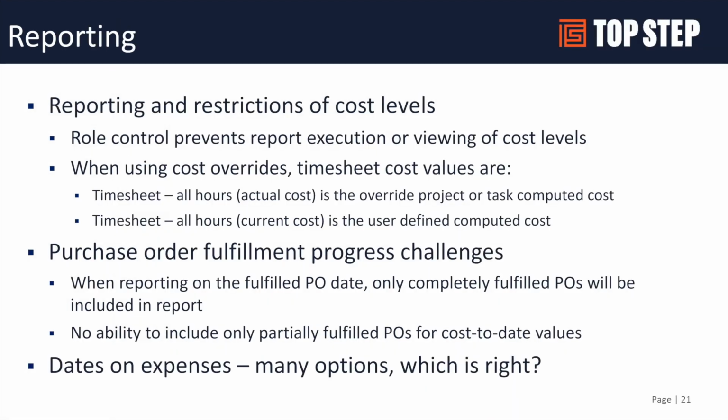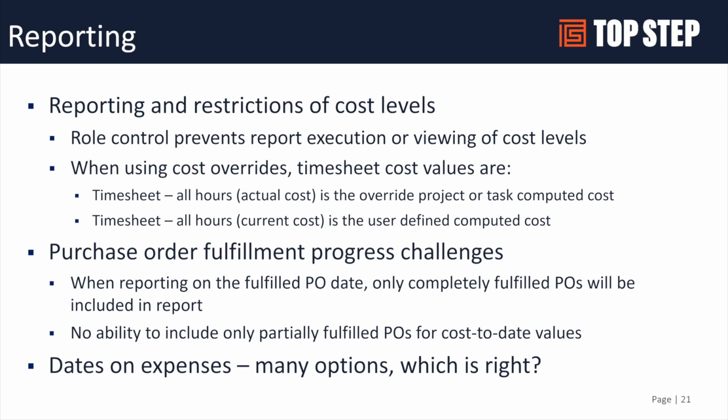So reporting, again, we want to make sure that you think about the role. If you have costs in the system and you have any sensitivity to those costs, you want to think about the role of each individual. They won't be able to run reports if there is a cost in there that their role does not allow them to access. Make sure you're picking the right timesheet cost value, actual cost versus current costs.